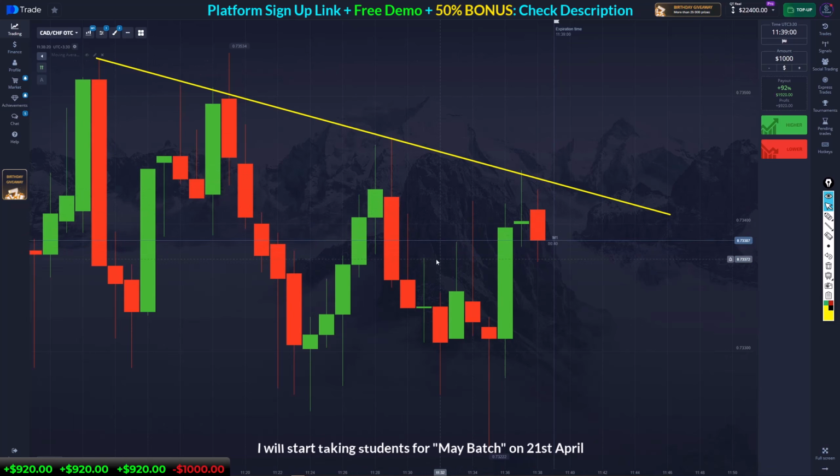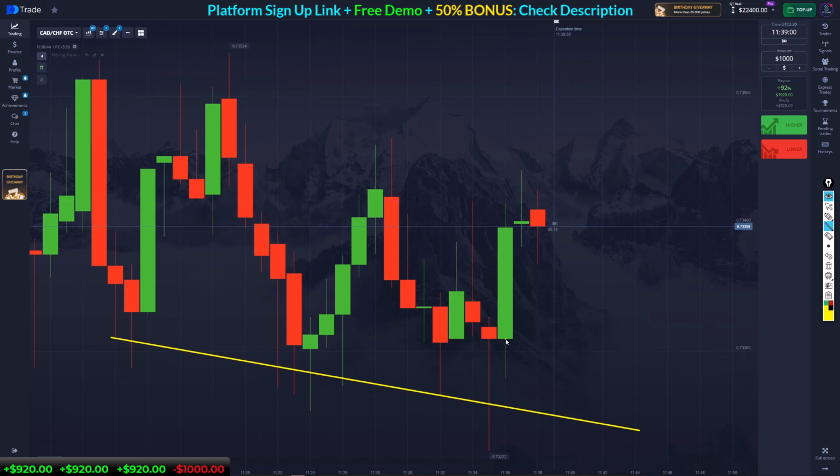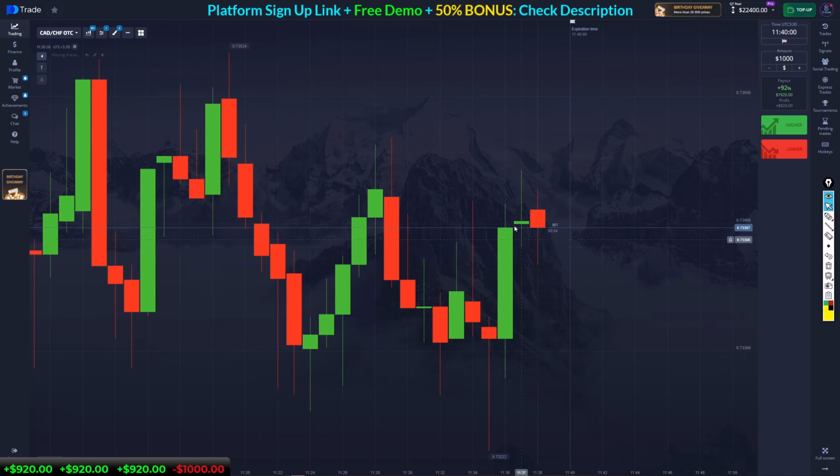So for common point of rejection, if you already have a reason to take the trade before this common point, it's going to make that even stronger, okay? So here the expectation is having a red one, so we take the common point, all right? For example, in this case, you see market sequence, right? After two red ones, we are expecting the green one, but there's a common point down here as well. So if the price was coming down on this common point, it would be a very beautiful trade to take because we are already expecting the green one, and then we also have the common point. All right.